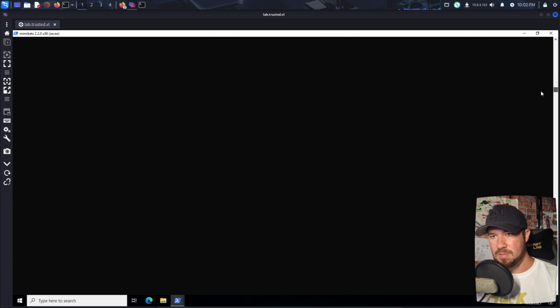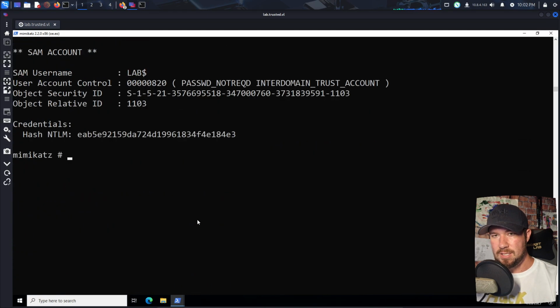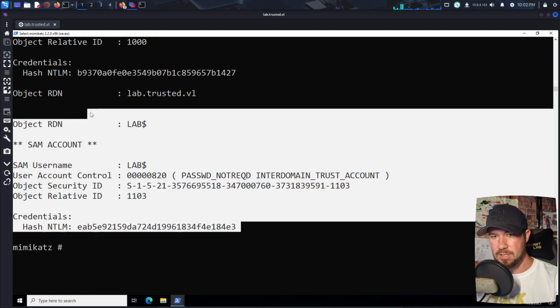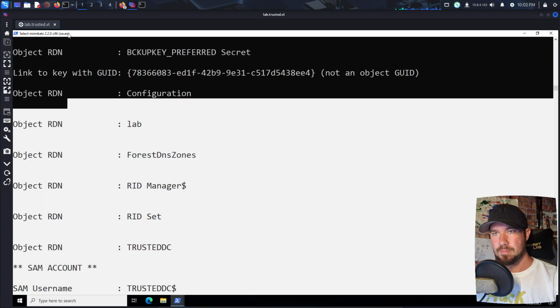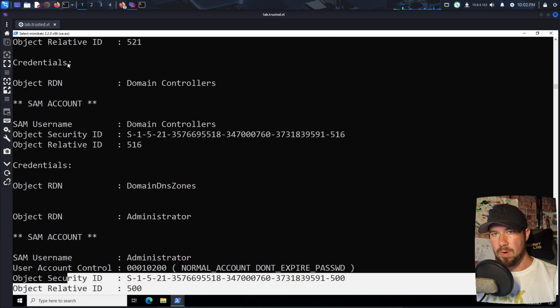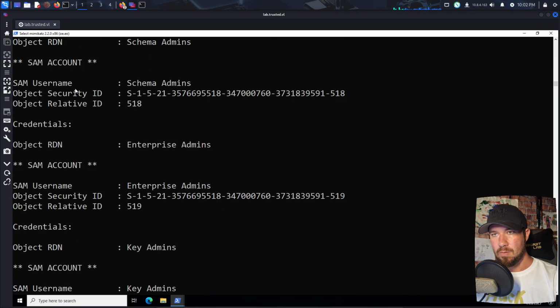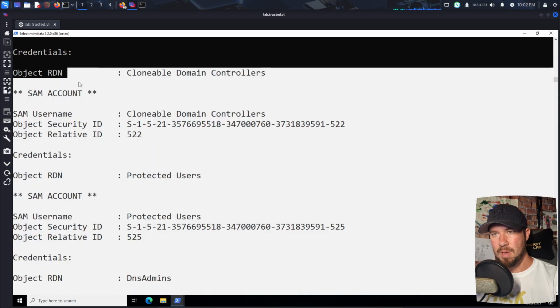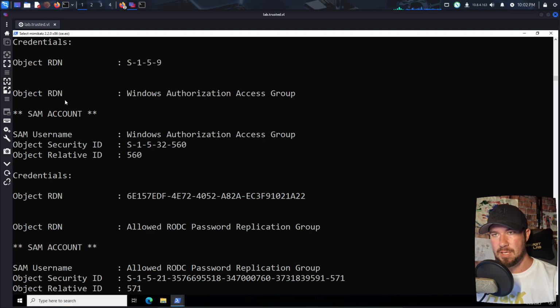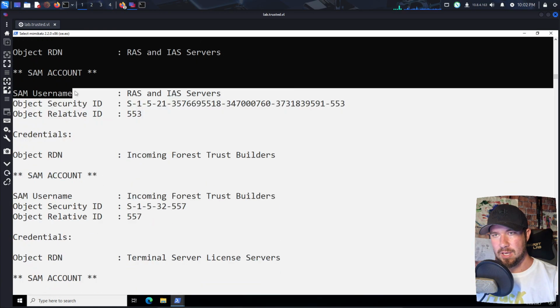The reason that works is because I did pass the ticket with the Mimikatz session. It loaded the ticket into my PowerShell session here as an administrator. And so with that, I'm able to DC sync the domain controller, which means I can dump all of the users' password hashes. And then I should be able to pass the hash as an administrator and then figure out what is the weird permission thing going on here.